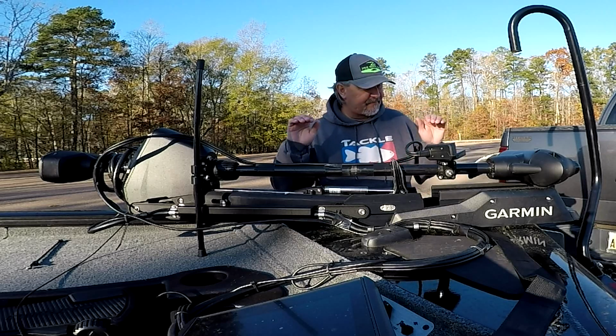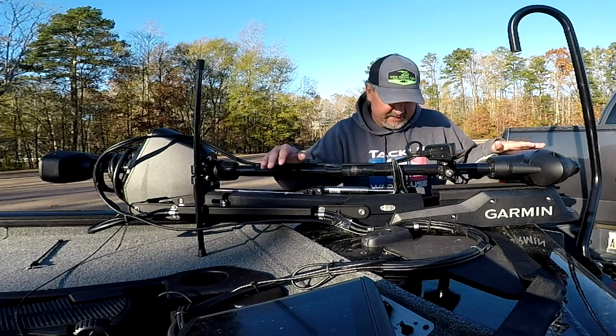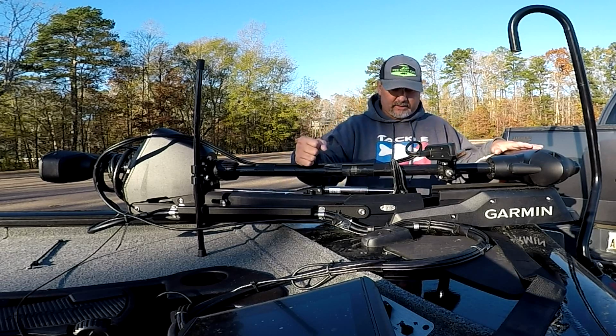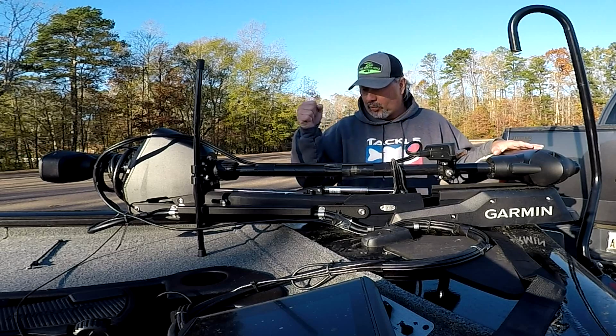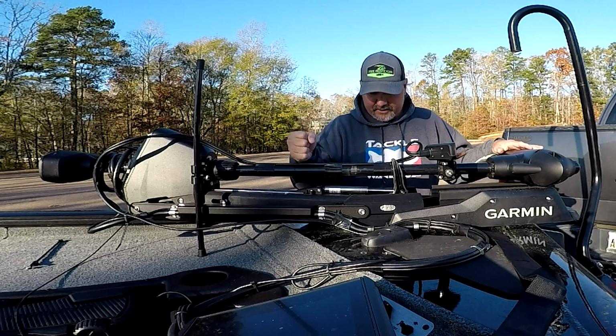All right guys, starting at the front, we have what I like to refer to as the beast. This is the Garmin Force trolling motor. Let me tell you what guys, if you're in the market for a new trolling motor, one with anchor lock, spot lock, however you want to call it, this is the one.